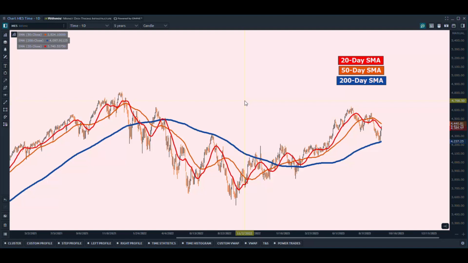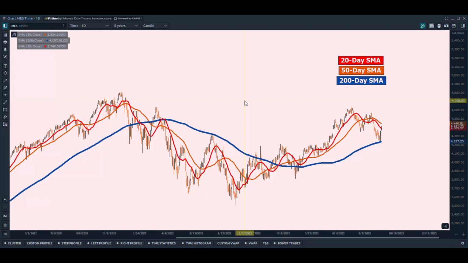Each indicator is going to give you a different perspective on trend. The 20-day SMA is going to give you a much shorter time frame for trend. And a lot of people forget that each time frame can have its own trend. You can be in a strong uptrend on the 200-day look back, the longer-term look back, but be in a short-term downtrend over the last 20 days. So these different moving averages help you gauge what time frame you want to be looking at the market in.